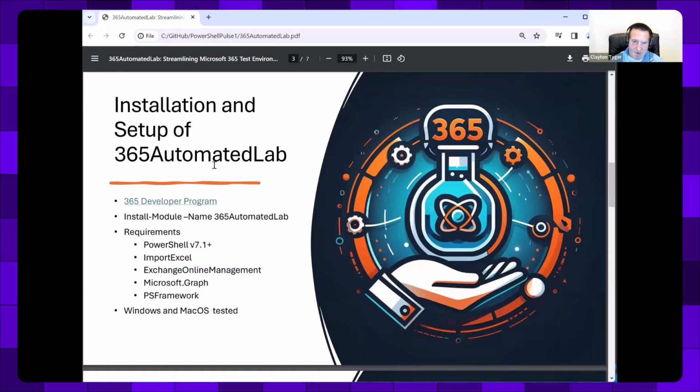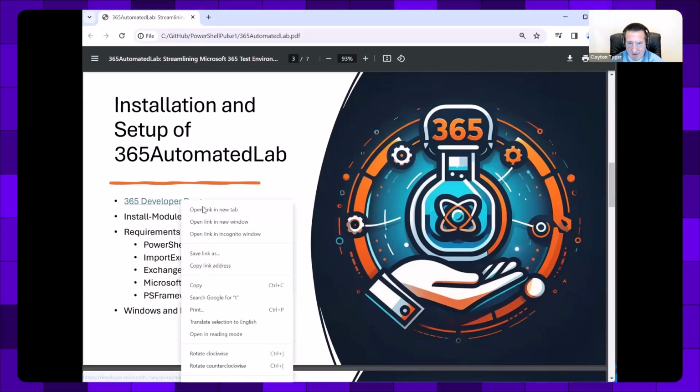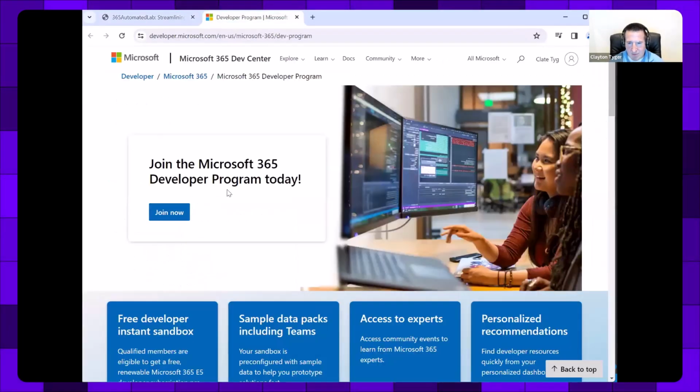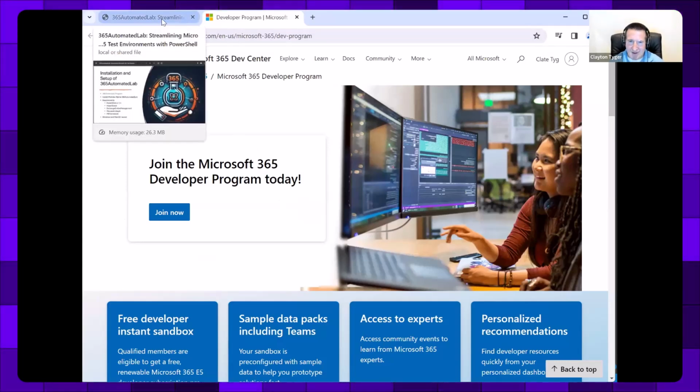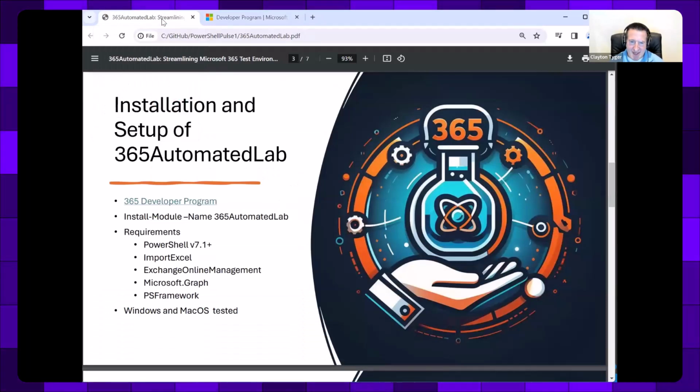So, installation and setup. One thing I will highly recommend, if you don't already have it, is the developer program. It's free. You just need, I'll say, a real telephone number. I actually tried using a RingCentral, a Google phone number, and one other one, and none of them worked. It actually had to be a cell phone number, which I thought was kind of interesting, but I get it because they don't want people just creating accounts to then spam people. So I can see why they made it a little stricter.